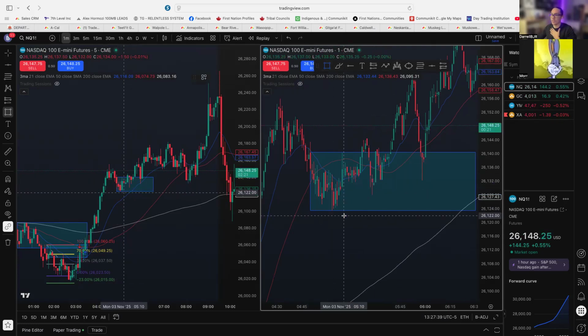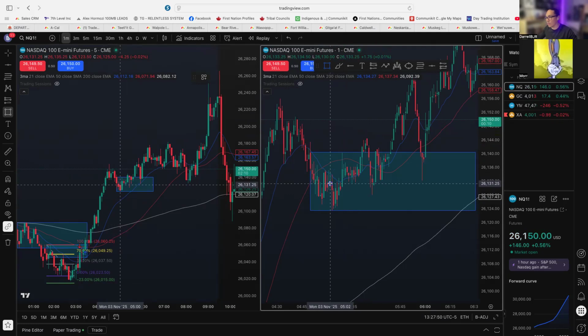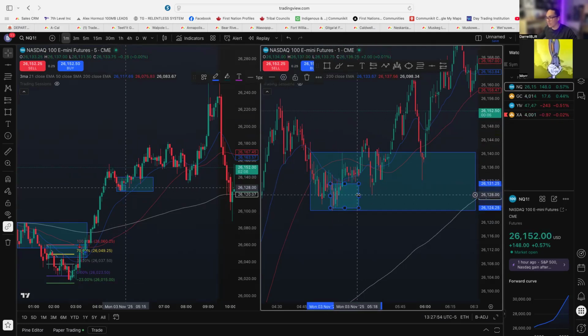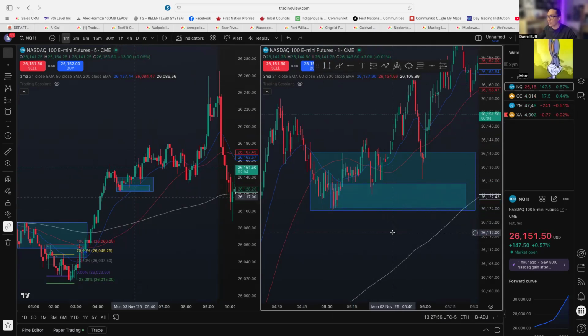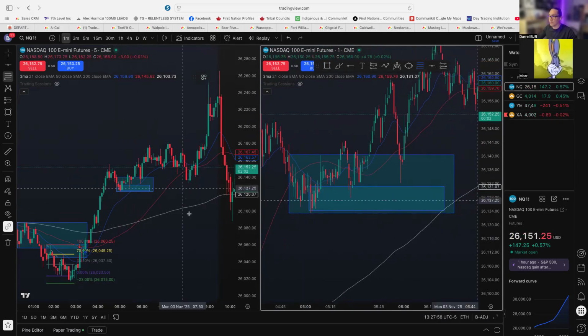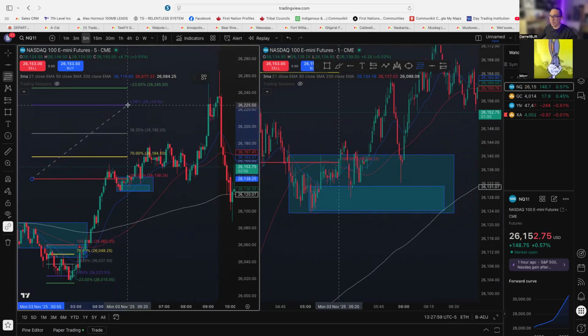What I do for the strategy is I go from the bottom of the box, the bottom of the zone. If it's a supply, I go from the top of the box. So I'm looking for a demand at the bottom of the box, which would have been right here, this candle, because it's at the bottom of the box. And then you take your fib. I'll just mark it right here.